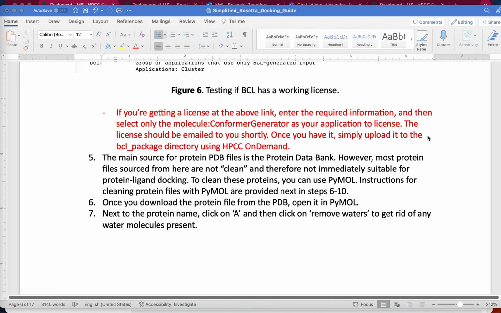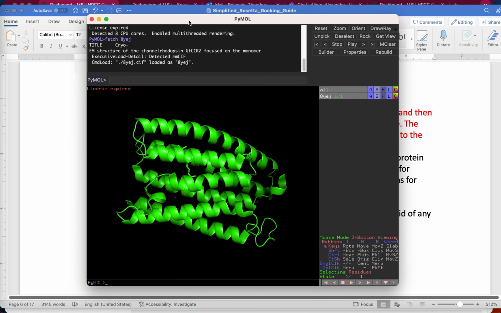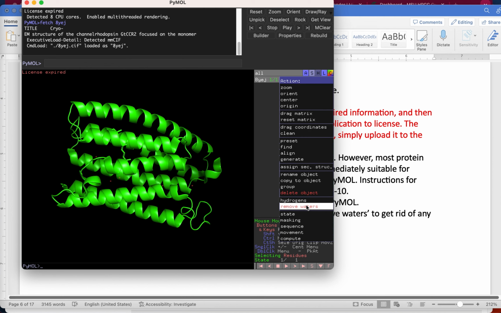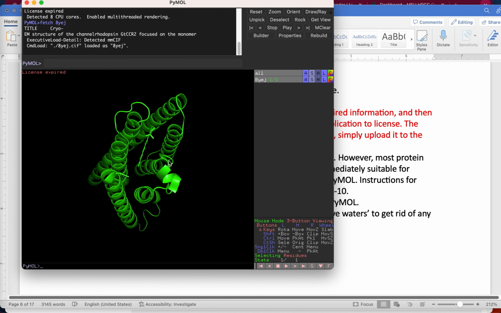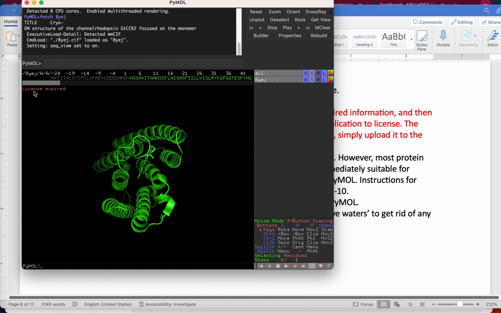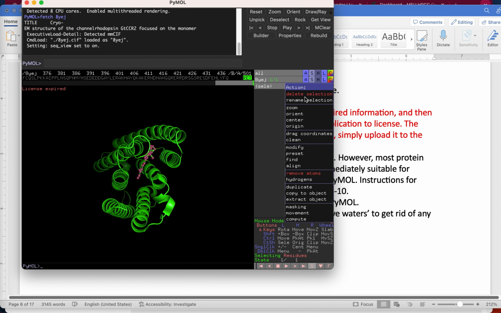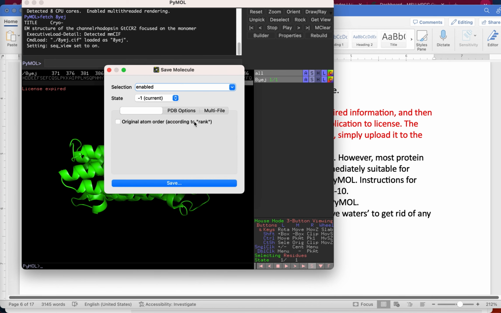So to clean them, I'll do a very quick demonstration of that. This is a random structure that I got from the PDB. To clean them, first you're going to remove the waters. So you go here, you remove the waters. You can see the waters as these red dots. You remove the waters, and you want to get rid of this molecule too. This is not the one you're going to be docking. So to do that, you go to display, sequence, and there. You go to the actions, and you remove atoms. So now your molecule is clean, so you want to save it as export molecule.